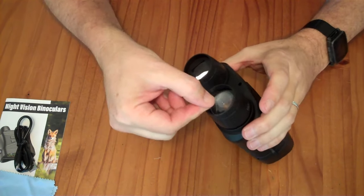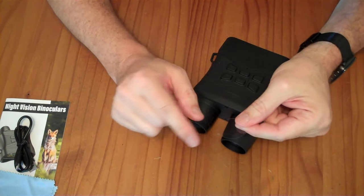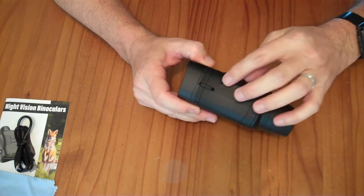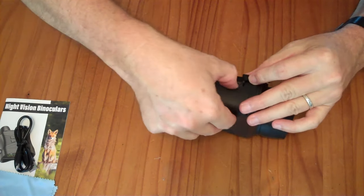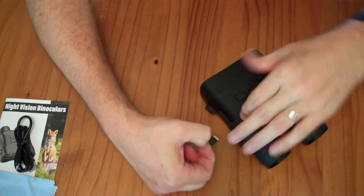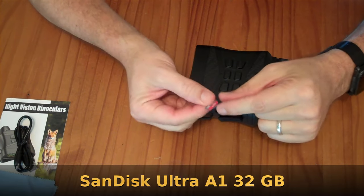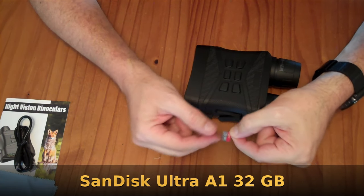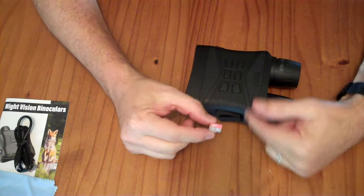I was able to get that little plastic cover off. It was harder than it needed to be — if this tab had been sticking out far enough I could have grabbed it with my fingers, but I had to go get a pair of tweezers and pull it off. On the side, there is a rubber door that has the USB-C port for charging and a microSD or trans flash card slot. Inside is a SanDisk Ultra 32GB card. It said it included a 32GB trans flash card, and this is an actual brand name card, so I'm impressed by the quality of the card included with this unit.